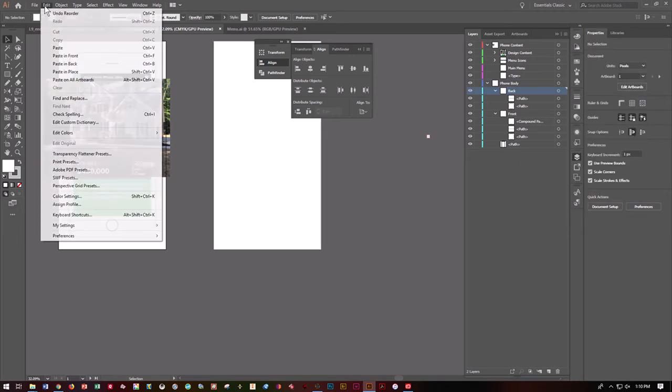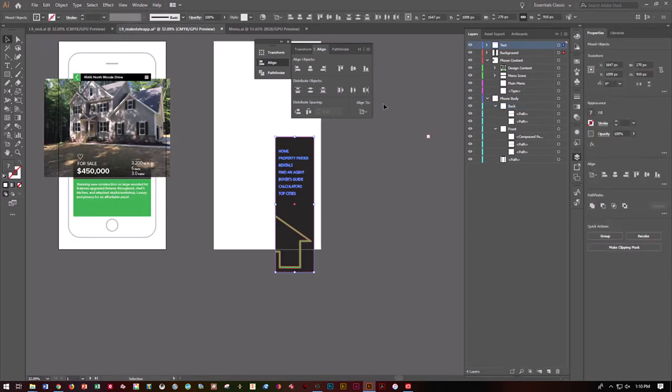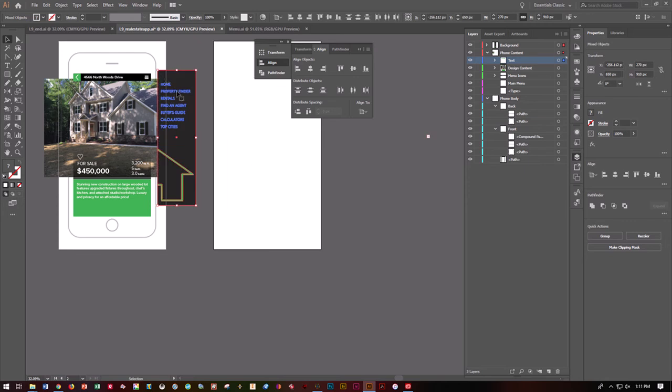And then let's do an Edit Paste, which will actually keep this as its own section of layers, and we don't have to worry about it coming in the middle of some of the other layers that we are already working with. And let's go ahead and slide these into our phone content section. So I'm going to grab this, move it over here just a little bit, so you can kind of see those different layers and how they work together.